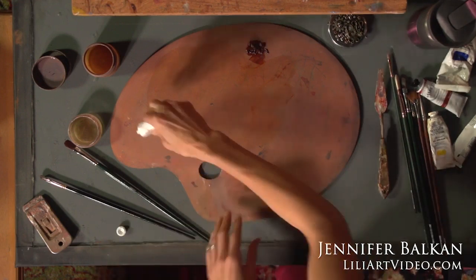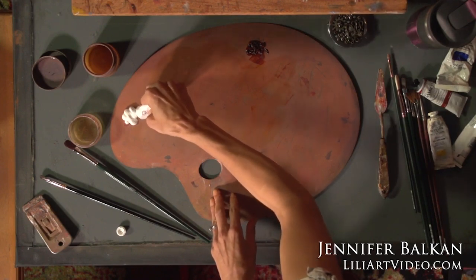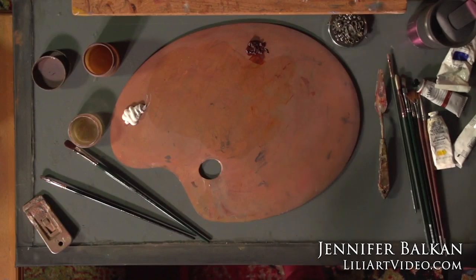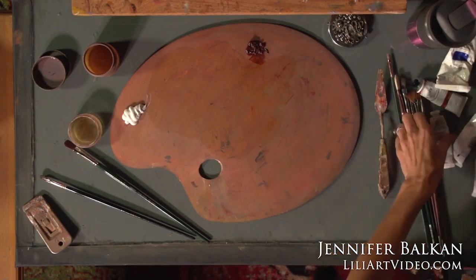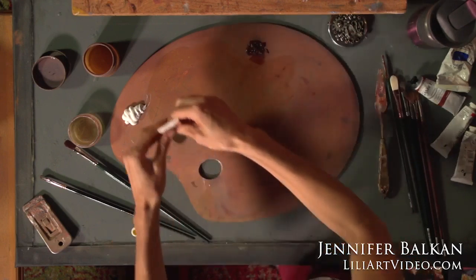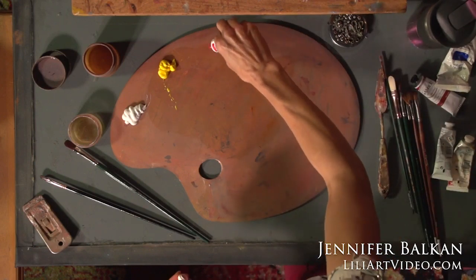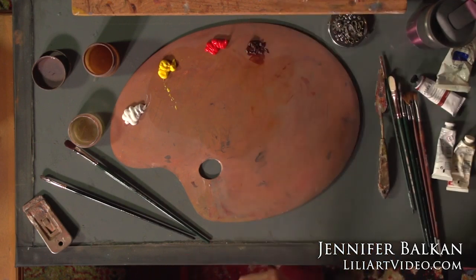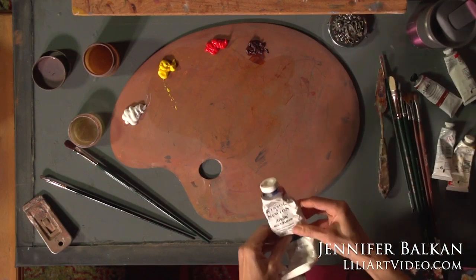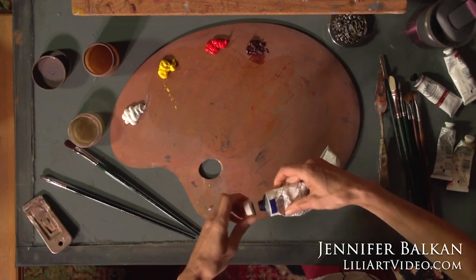So firstly, let me squeeze some paint out here. Here goes my titanium white. And I always encourage people to be really generous with their paint. I'm going to put a lot of it in there. Okay, there's the first one. Secondly, my primary yellow. Third, I've got my primary red. And last, I have ultramarine blue.